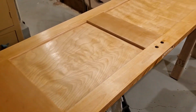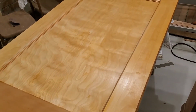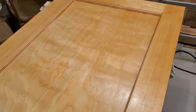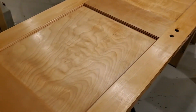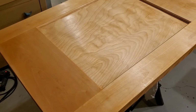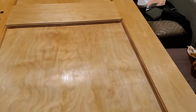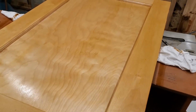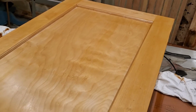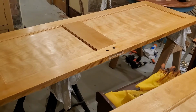Okay, this is 3 coats, and as you can see, there's already a luster showing up. You can see that cross grain nicely in this wood. We let the 3 coats sit for about 20 minutes, since shellac dries very quickly, and then I will come back and go over it with 220 sandpaper to smooth it down. I might sand down some blotchy spots where a drop of it fell and dried. It'll look like an orange spot on the wood. So I'll sand those spots down a little bit if there are any, and come back and do another 3 coats.